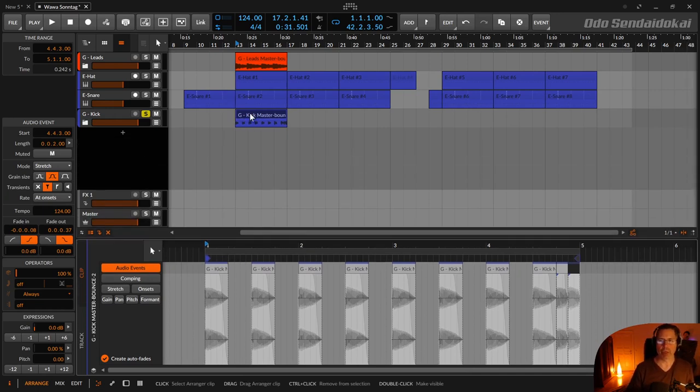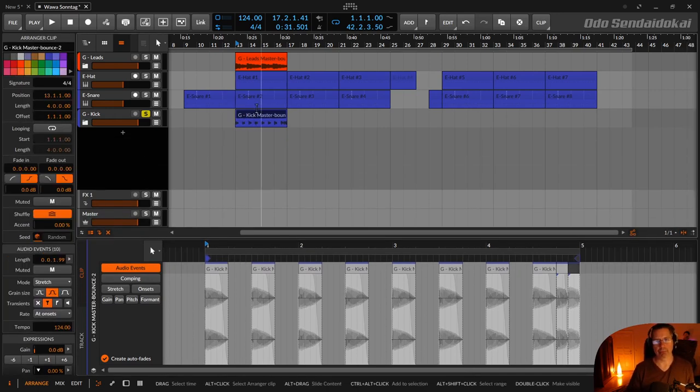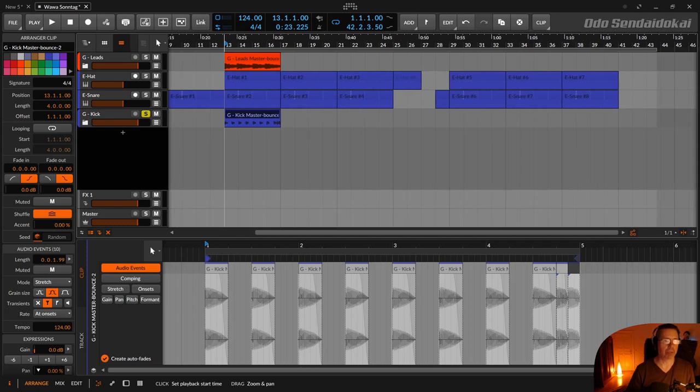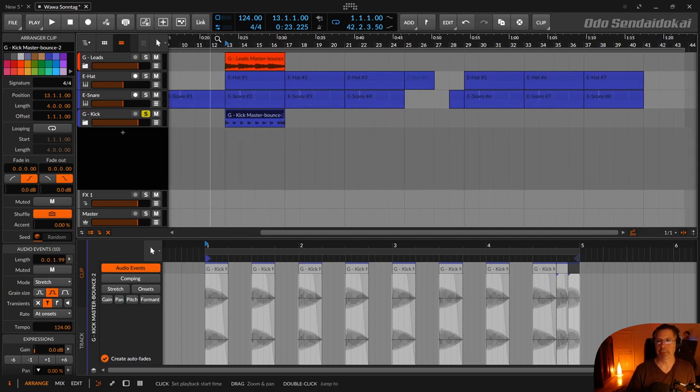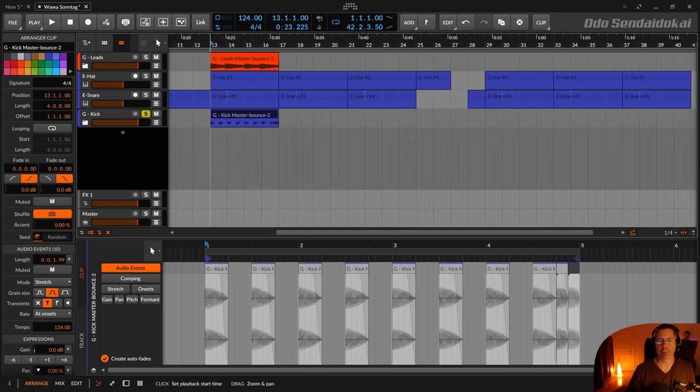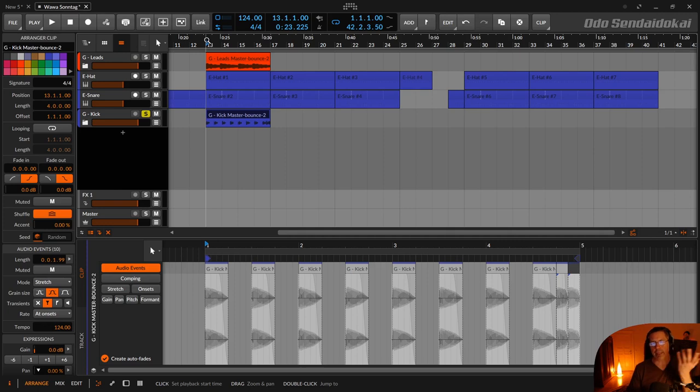And of course, you have already stems. If you have some interesting percussion or something, you could save that as a stem and reuse it in another project. Or maybe think of your community. Maybe there are people that are using loops or stems or something. Maybe think about telling them that there are some, and if they are interested, they can use that. Always think about the license you're giving, like Creative Commons. And yeah, that's it.